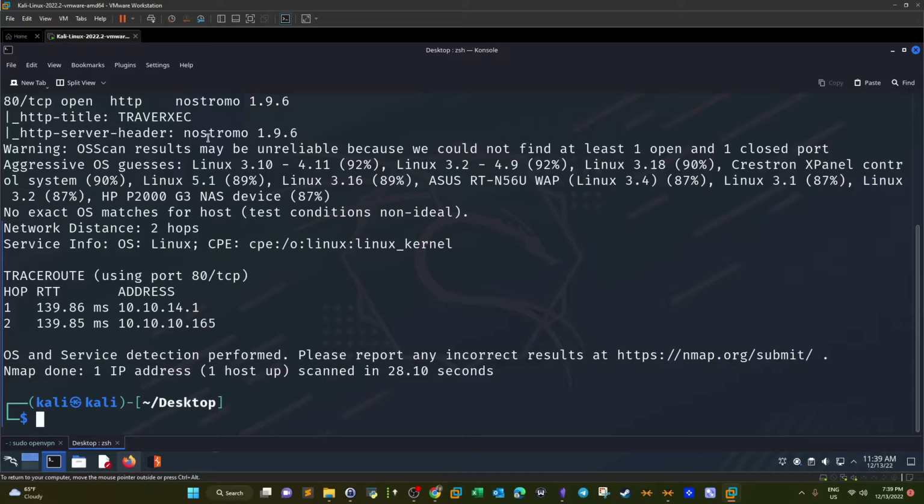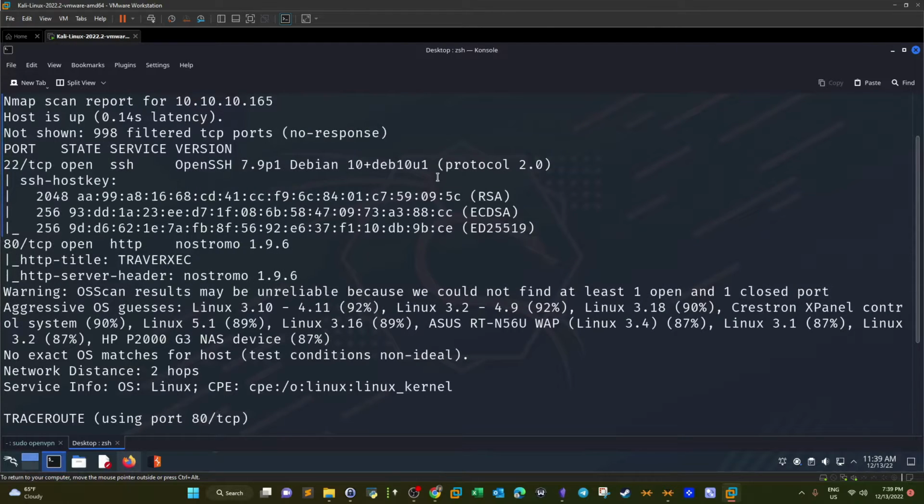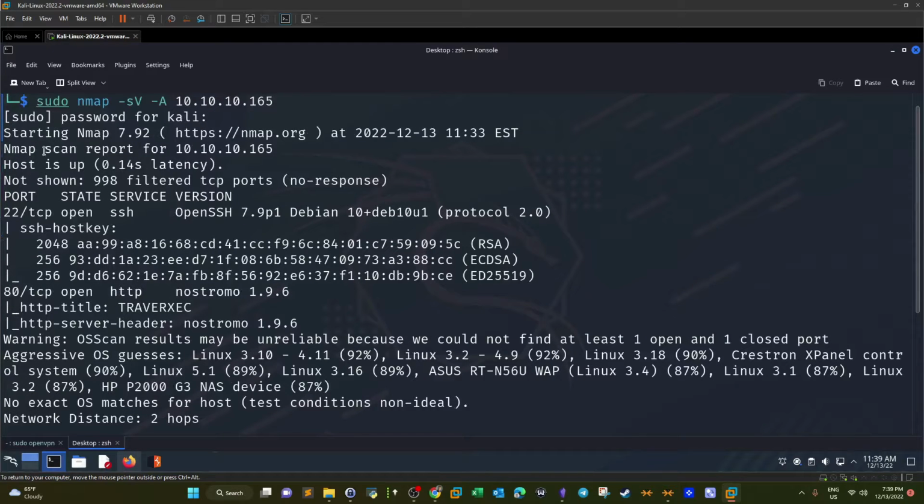As with any offensive or CTF challenge, we start with the Nmap scan. Today we have two open ports, 22 for SSH and 80 for HTTP. It's obvious that the web server used here is Nostromo, version 1.9.6. Now Nostromo is a web server that you can use for fast and reliable processing of web pages. It's faster than Apache, so that's why it's used to render web pages faster. But it has downsides, of course.